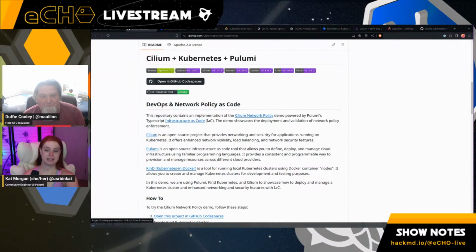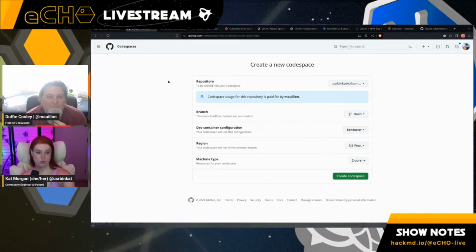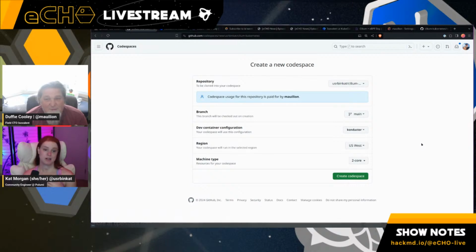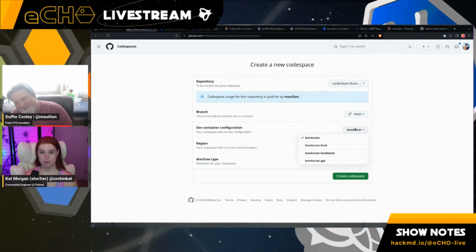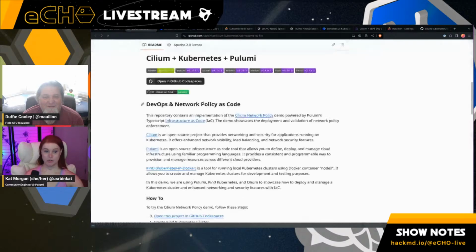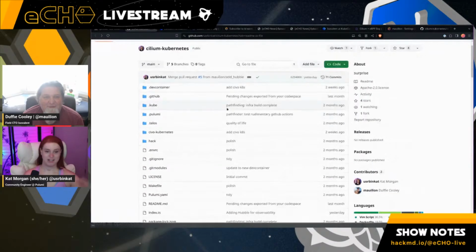People are going to get really annoyed because I constantly say Codespaces. But for anyone in the audience, you can just click that button, then click create Codespace, and you have the entire demo ready to go with all the dependencies and all that magical stuff. Anyone who wants to throw stones after showing us how dumb my demo is can do so by submitting a PR, so that we can all learn and evolve and enhance things together.